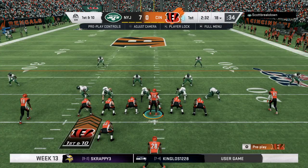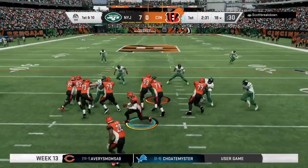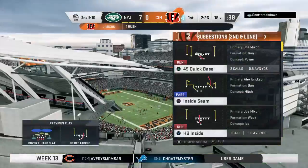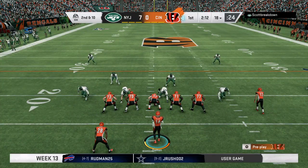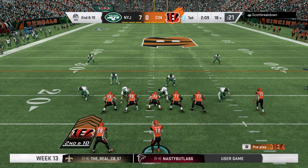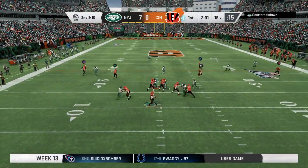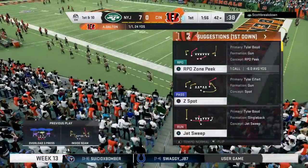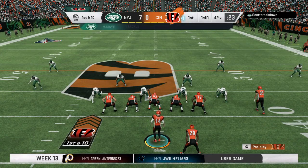So here's Dalton and the Bengals now, 1st and 10 at their own 18. This is Joe Mixon, 4th in the NFL in rushing last season. And he stopped immediately there. Avery Williamson there to make the stop. So after the run for no gain, here's 2nd and 10. From the gun, Dalton looks to throw. Open man, Erickson, that's complete. And they're going to get this beyond the 40 before he's taken down. That one covers 24 yards. It's a first down.